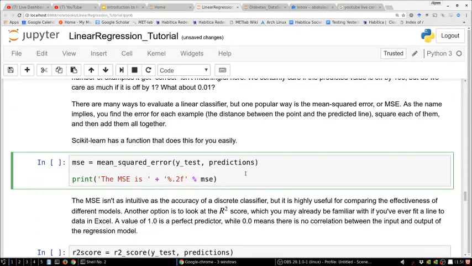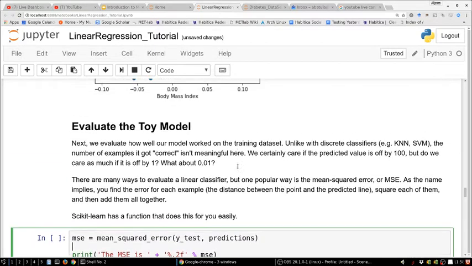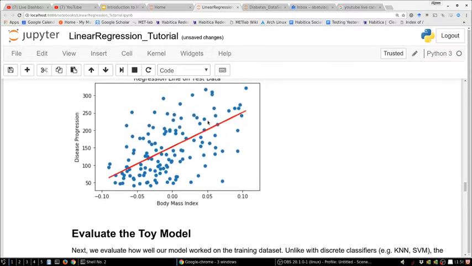One thing we can look at is the mean squared error, and scikit-learn has a super easy way of doing this for you. But essentially, for each point, we take the distance between that point and the line of prediction, and we square it because we're not interested in negative numbers.